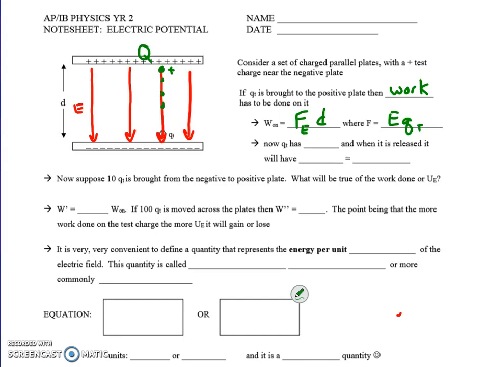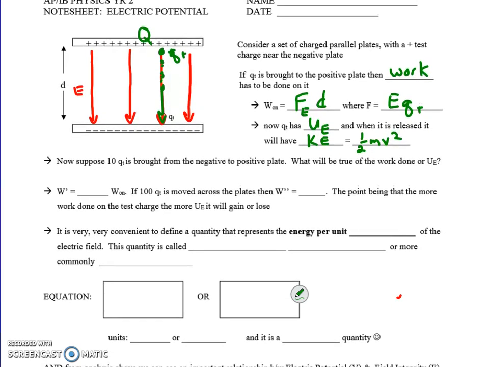Okay, now, because we've moved our Q test up here, it has electrical potential energy. And when we release it, it will spontaneously go back down to the negative plate and convert that potential energy into kinetic energy, which we can calculate as 1/2 mv squared. Or put another way, if we know the kinetic energy from the potential, then we can figure out how fast it's going. We'll do problems like that in a little bit.